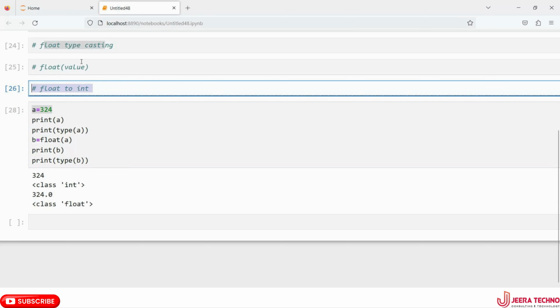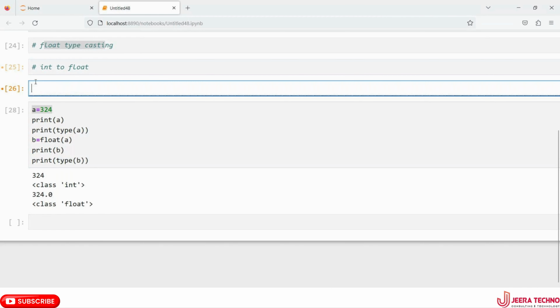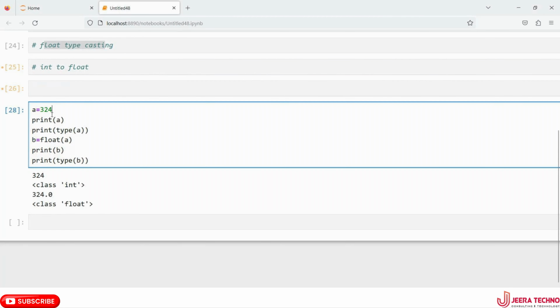First we need to change it from integer to float. So first give 324 and then print of a, print of type of a, b equal to float of a, and print of b, and now execute it.